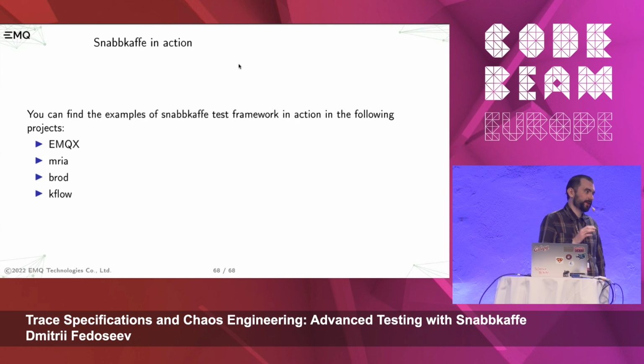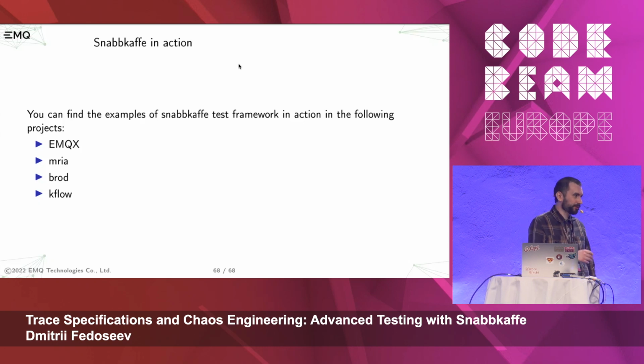Yes, this is one of the limitations of this library because you need to invest in it. But as I mentioned, in all modern applications, you kind of need to use structured log messages. So you can use log indexing. For example, if you use Google Cloud, the log processing is expected to use JSON. So if you move in this direction, you can as well use Snabbkaffe trace points.